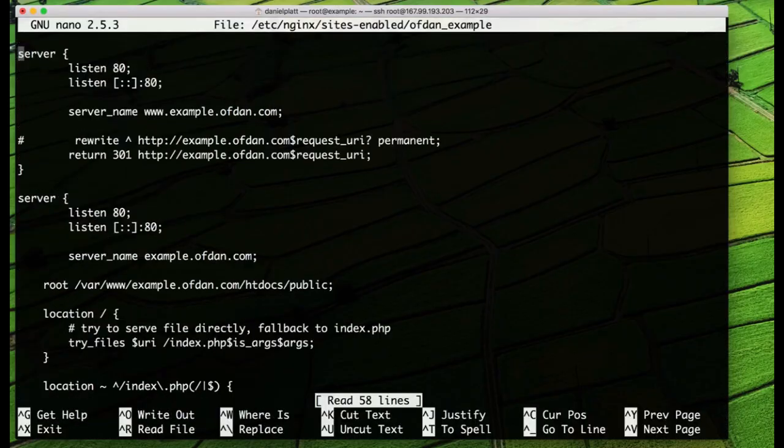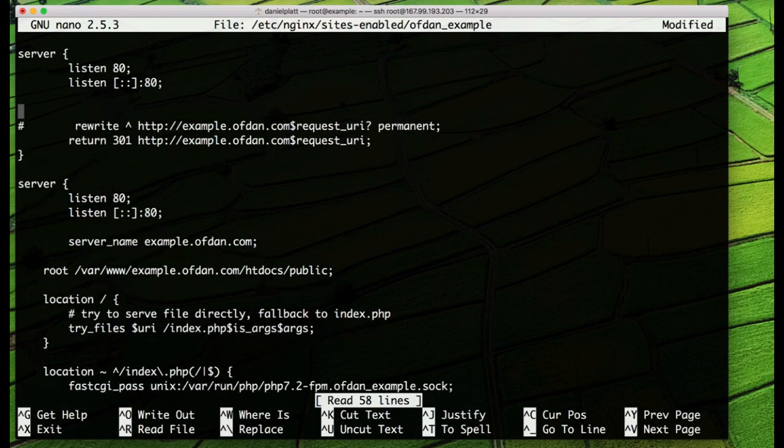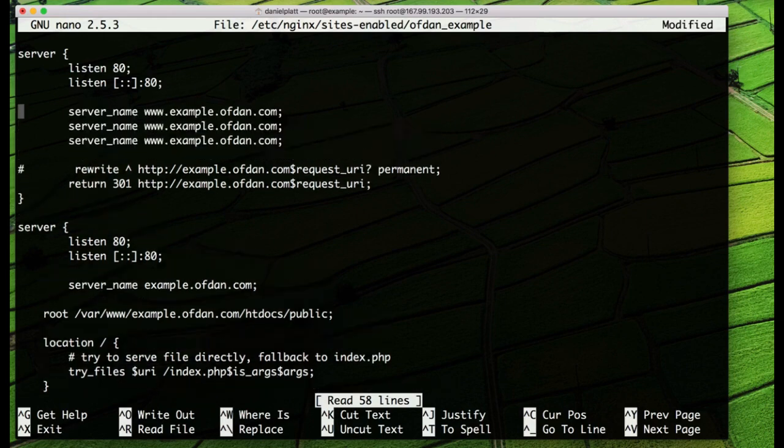You could also in here have more than one, and you can have as many domain names as you like, all being captured and then redirecting you onto your main one. So that's it for domain name redirects. We'll go a little bit more in depth into actual redirects for the URI one later on.